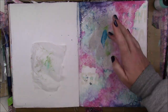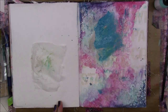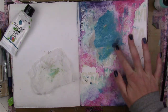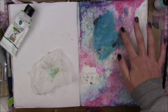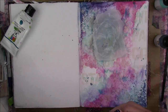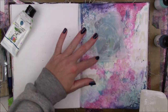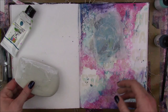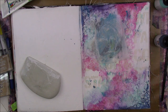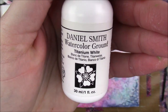So then I'm going to add a little bit of ocean, which is a little bit of a darker color, but still not dark enough. And then I go in with some night finally, which darkens it up enough so that I'm happy with how it looks when the paper gets put on top. And I'm just going to smooth that out with the catalyst tool to make sure my surface is very, very smooth, because I plan to draw my own face on top of it following the lines, but really making it my own.